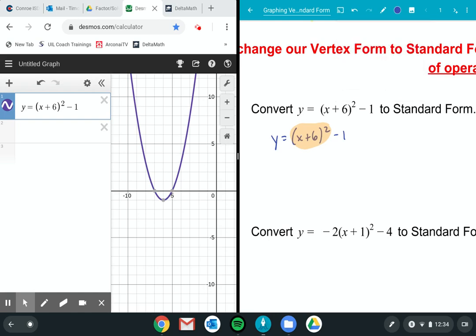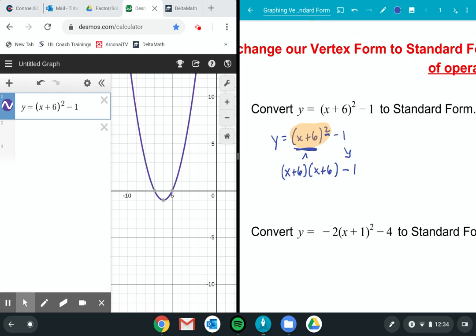So how do I work that out? Well, if you think back, anything that is squared is really just that base, which is x plus 6, multiplied times itself 2 times. So x plus 6, if I break that apart, is (x plus 6) times (x plus 6). And that's just me simplifying that out. And then the minus 1 is just going to carry. So I'm getting rid of that exponent by separating (x plus 6) squared into 2 (x plus 6)'s. Those two things are equivalent.